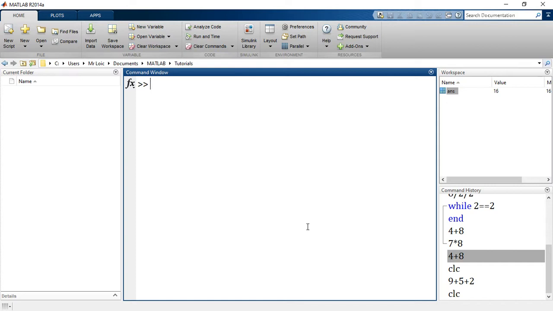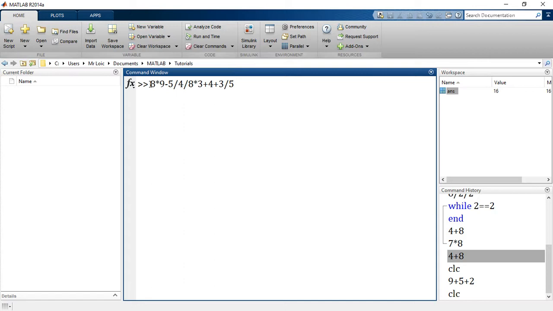It is best explained by example. Let me write a very long mathematical expression. If I say 8 times 9 minus 5 divided by 2 divided by 8 times 3 plus 4 plus 3 divided by 5. Okay, let me write something like that. What happens here? How do you think MATLAB will execute this?